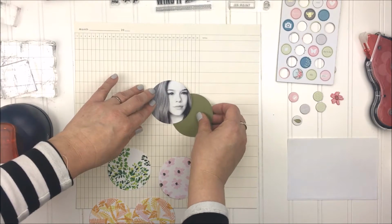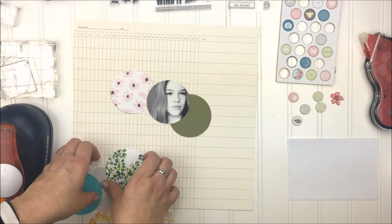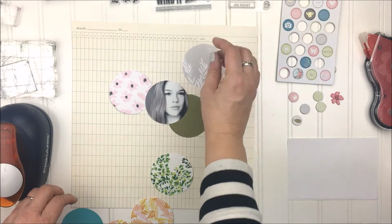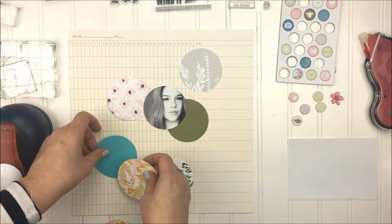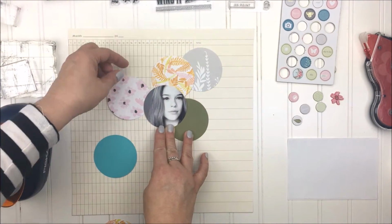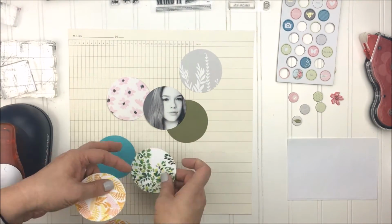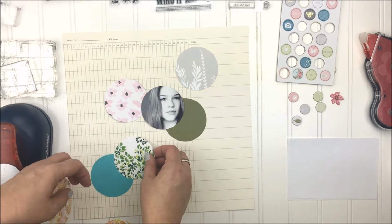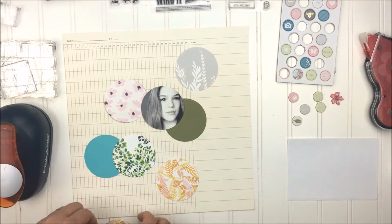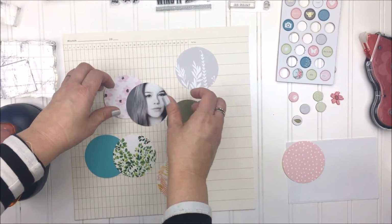I want things a little off. And I don't want the greens too close to each other or the blues. I'll see. And look, I don't want this pattern paper behind her head because then it looks like she's wearing this giant floral hat, right? So I'll take that out. Kind of move these around till I see, and that looks a little too symmetrical. I may not have room for this one. I'm going to put this one to the side for now. That's not really my favorite anyway.